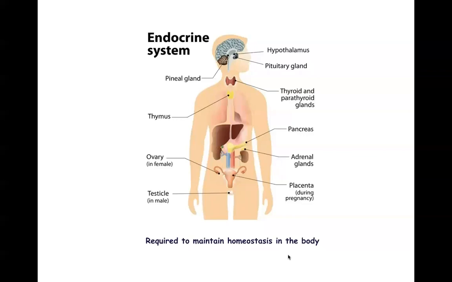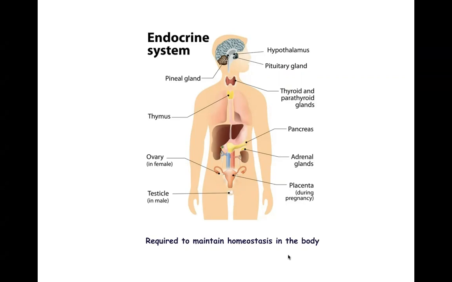Steady functioning means the temperatures are normal. Whether the external temperature is low or high, your body maintains a constant temperature. When it is too cold, the temperature doesn't fall down. When it is too hot, the temperature doesn't rise up. It remains normal. Your body activities keep going at a normal pace. This is homeostasis. Along with the endocrine system, the other system which does this is the nervous system.